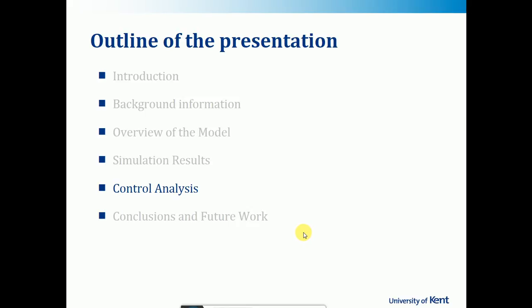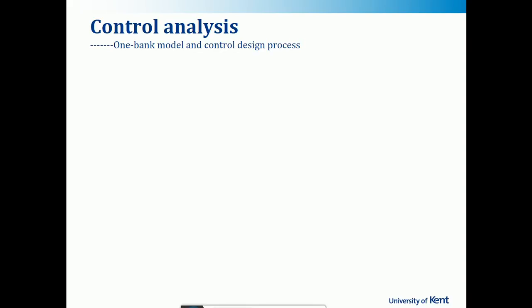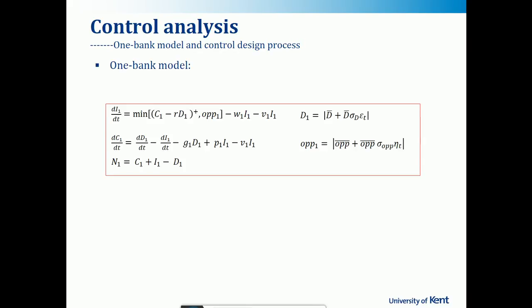Next, I will show the result of the control analysis that has been done. The control theory has been applied on the one-bank model, which is described by these differential equations. The one-bank model contains only three quantities: cash, deposit, and investment. The one-bank model allows one to easily appreciate how the banking system has been modeled.